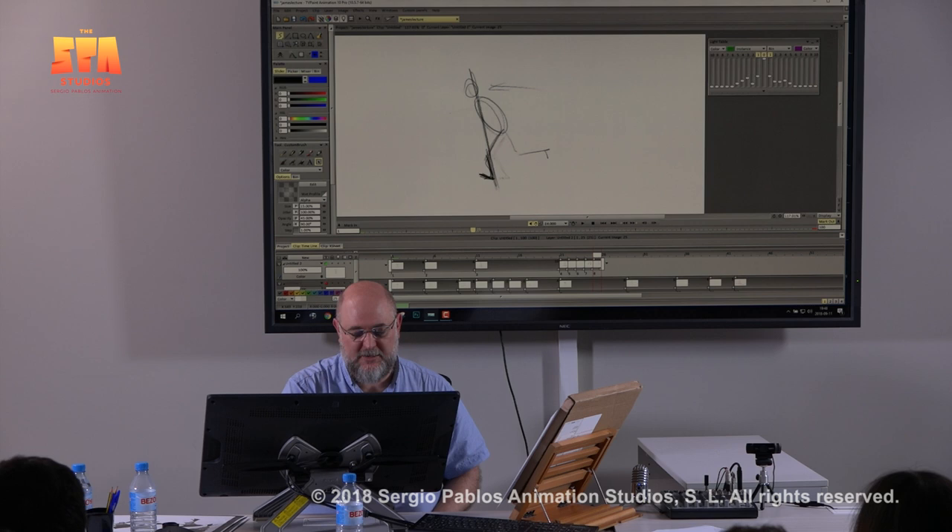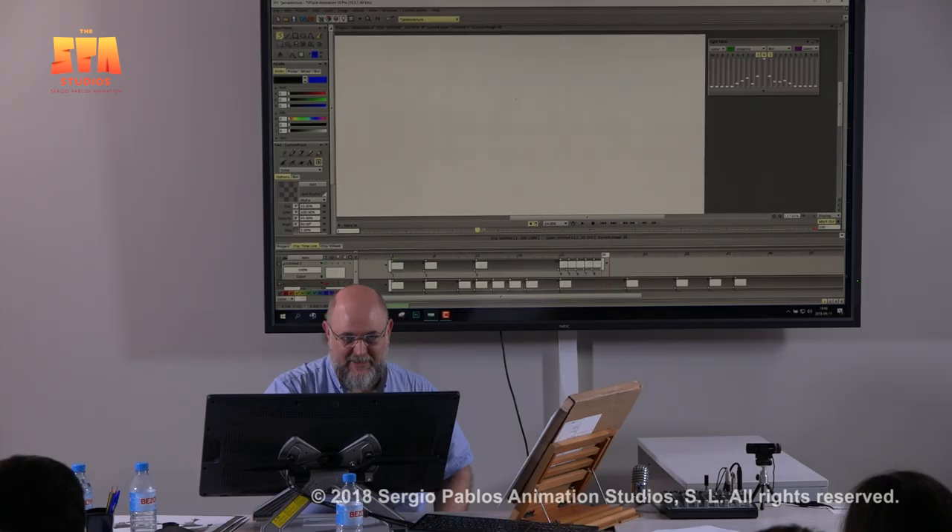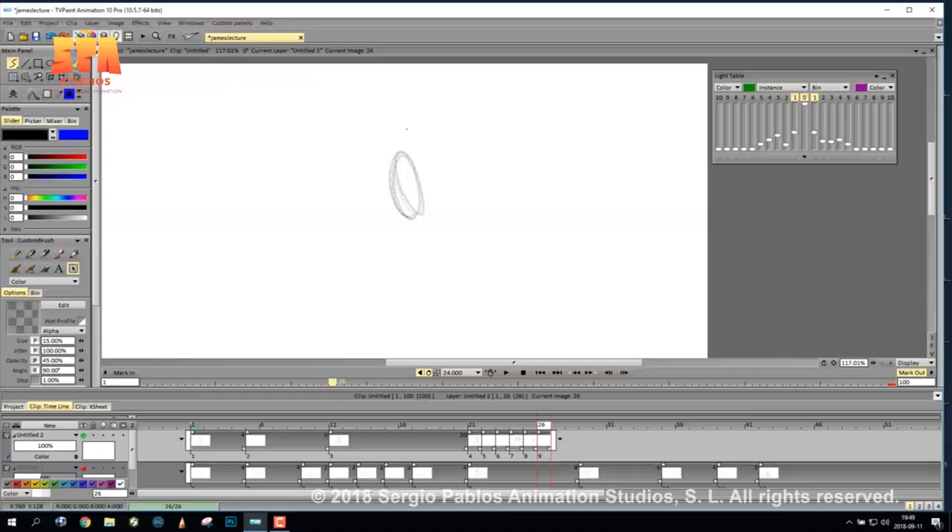The same applies to changing direction — running and then jumping, you're trying to transfer all of this energy into upward energy. If you watch high jumpers in the Olympics, their run-up is pretty normal and their contact positions kind of look like this. Then their last step, the last step before the jump, looks like that — way out in front — because they want to transfer all of that momentum into upward momentum.